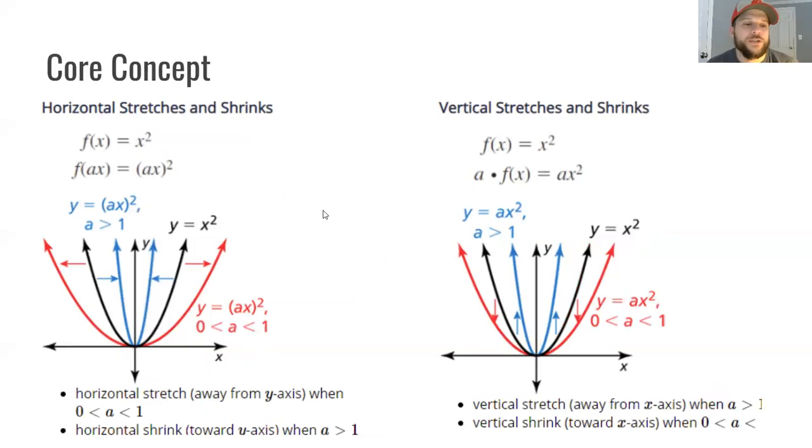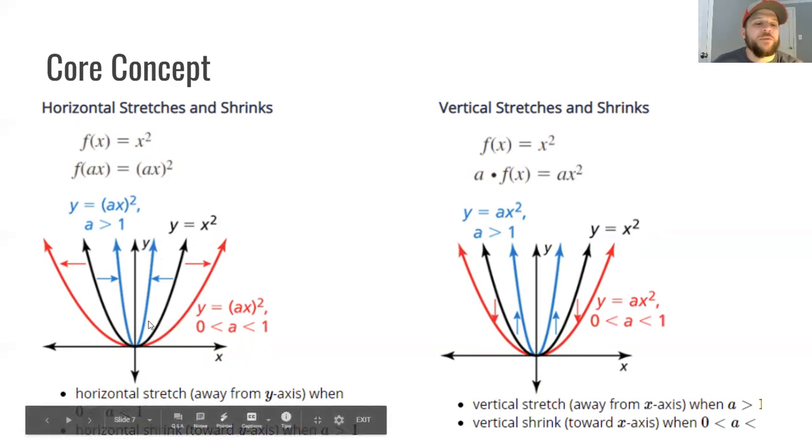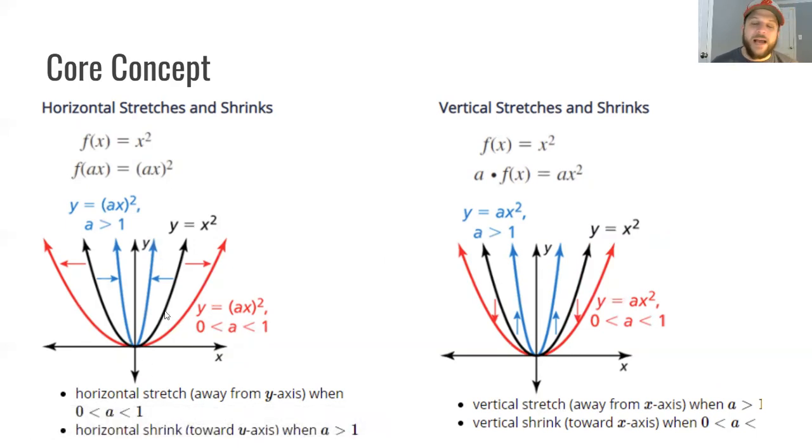Then for stretches and shrinks, so remember horizontal, that is happening inside the equation or your inputs. So you need to put parentheses around that number that you're multiplying inside. And if you have a number greater than 1, that's the opposite, where it's going to compress horizontally. And then if you have a number that is less than 1 or a fraction, that is a horizontal stretch and is pulling apart. Vertical is you do exactly what you see.